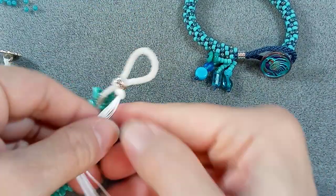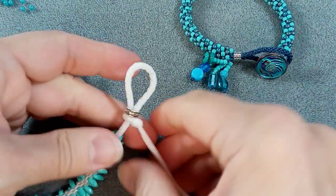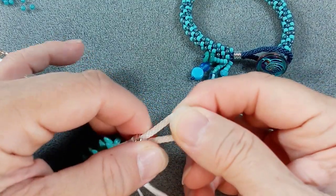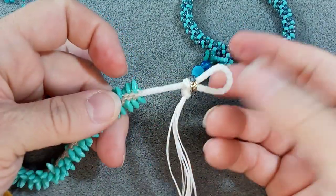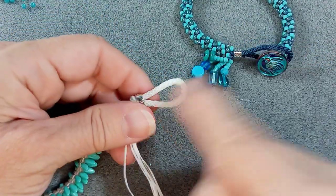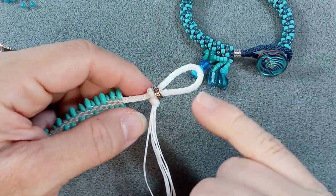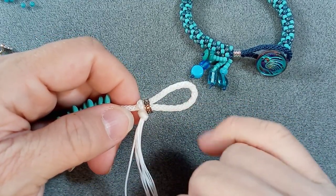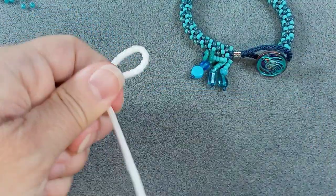So let's see. Look at that. You can still move it up and down. You have to be careful not to move it right off the end. Sometimes what I'll do, if you're concerned about that, is before we did this knotting, I would put a bead on your clasp, and that will prevent this from pulling all the way off. Little trick.